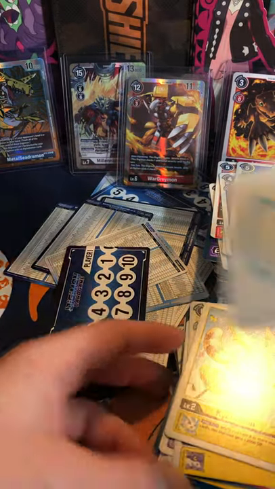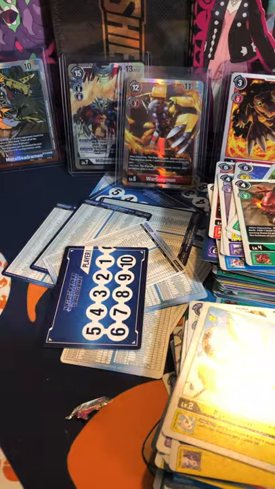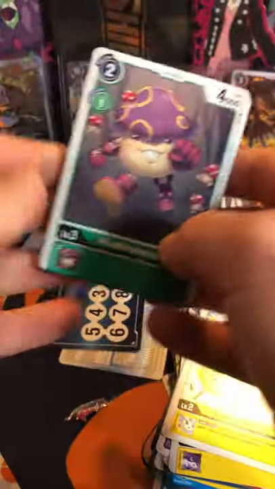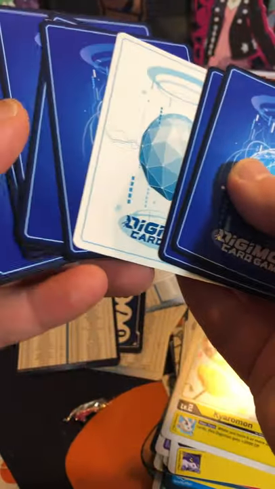Weird. Why is the back of this card white? I don't know. Alright, I gotta look into that. I don't really know. I never played this card game before, guys. But, oh, looks like we got a holo in here. I'm trying to see the back. See, we got, like, one white.